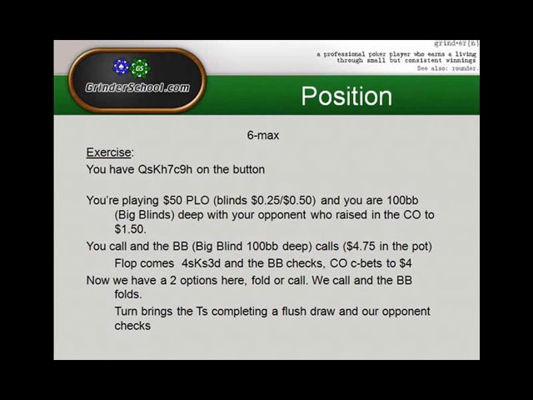Now, we could fold or we could call here. Our hand is not that great. All we got is top pair, and we have outs to two pair. But of course, if a nine or seven comes and it's a spade, we're kind of scary. But we do have position, so we can make a move at the pot. Now we go ahead and call, and the big blind folds.